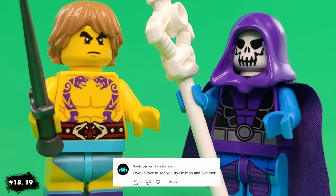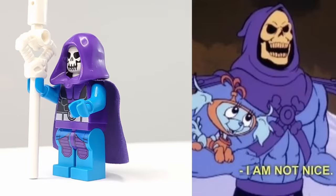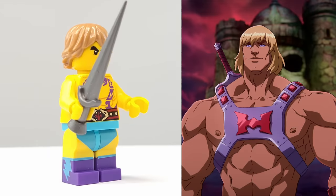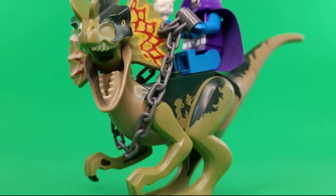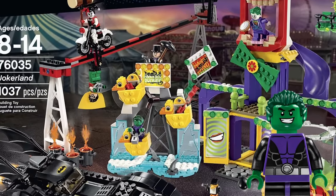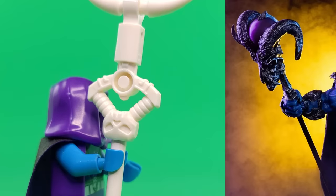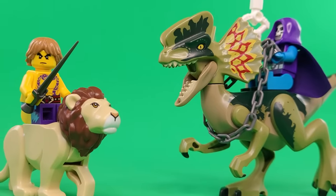Moving on to yet another duo, we have He-Man and Skeletor. These were two figures I really had no idea how to translate into LEGO, since their costumes are so unique. For He-Man, I'm using this torso from Ninjago, which admittedly is not perfect, but it at least has snake prints on the chest to echo He-Man's original costume. To continue with that color scheme, I gave him this piece from The Wrestler that has boots and blue underwear. For Skeletor, I started with Beast Boy's torso, since it at least has some purple accents along with the visible muscles. Then I used these legs from this alien minifigure. His torso isn't completely accurate, but it still has skulls on it. Even though they aren't completely accurate, He-Man and Skeletor ended up being two of my favorites for this series.